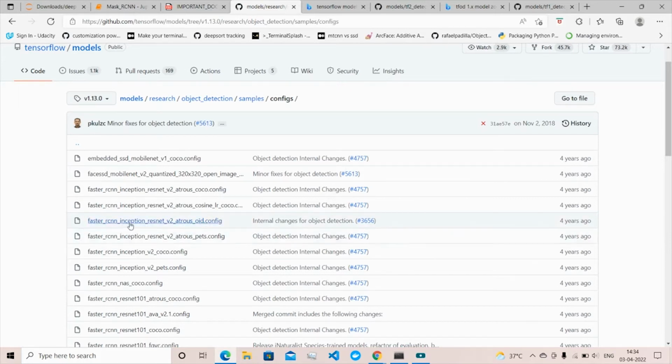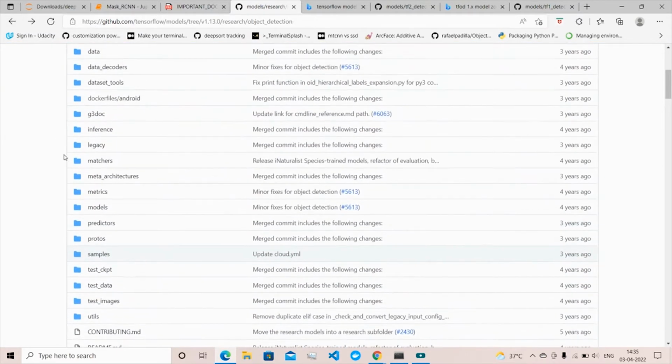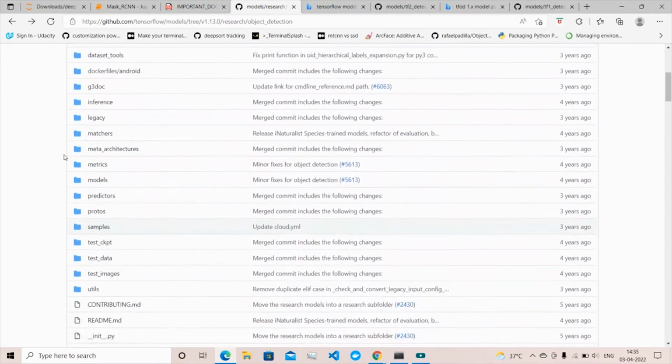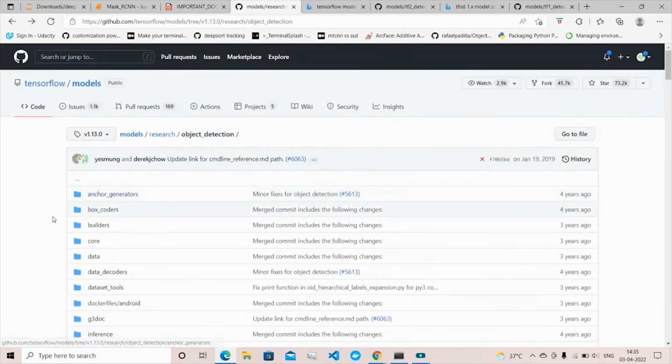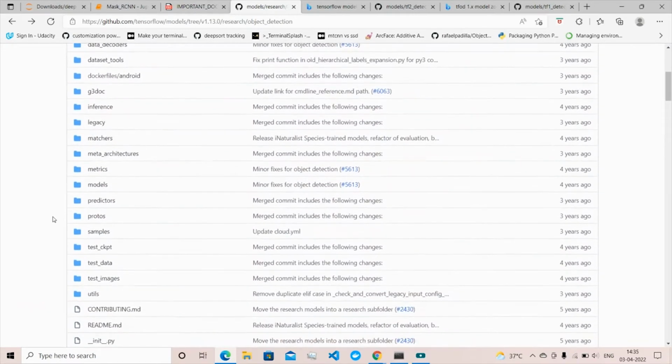You want to change the path of the network, the path of the input. You want to go to the TF record path. You want to change the total number of classes and the total number of predictions. All the things you want to change. So this is the configuration, and here you will have the network architecture in this configuration file. So this is all about the TensorFlow Object Detection API. You will have all the important things, like anchor generation, all implemented. You will just use this implementation and start your training.